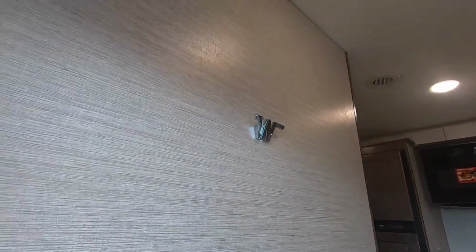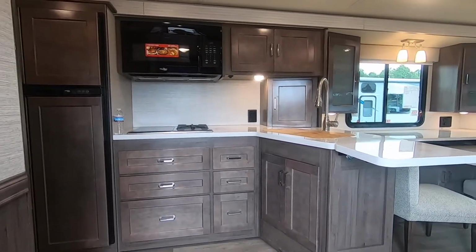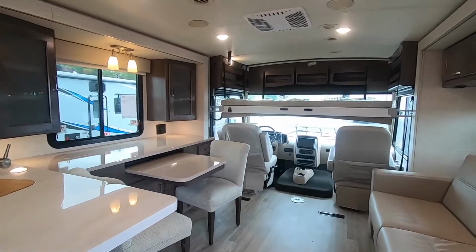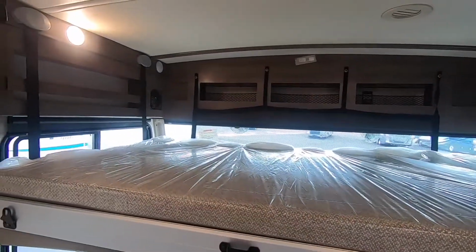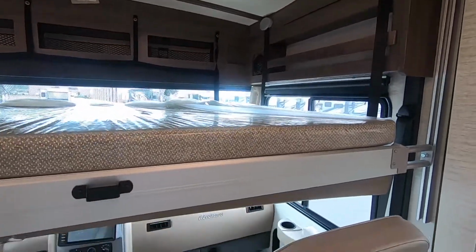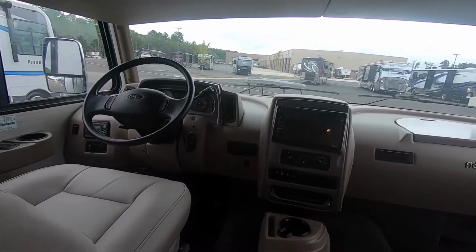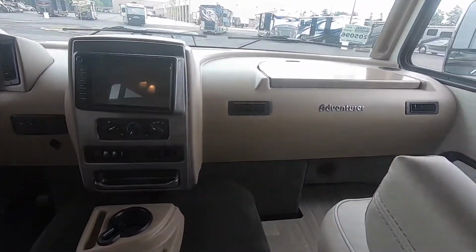So inside, we start right in the stairwell here, and this is just the basic color scheme. It was pretty nice, not exactly to our taste, but there's actually a huge shortage of motorhomes right now. They've gotten behind with manufacturing due to COVID, and then also just a ton of new campers looking for motorhomes in 2020 to try to get out safely and not be cooped up at home. So we were pretty lucky to find this one. It was only about an hour from our house, and we went specifically to see this model because we'd seen the floor plan online and we really liked it.